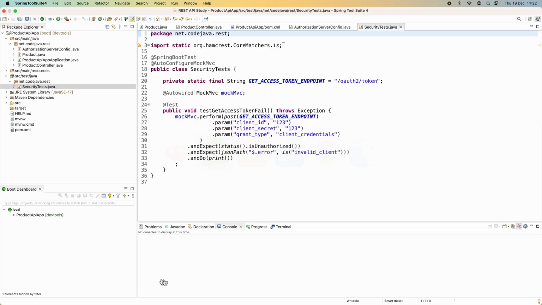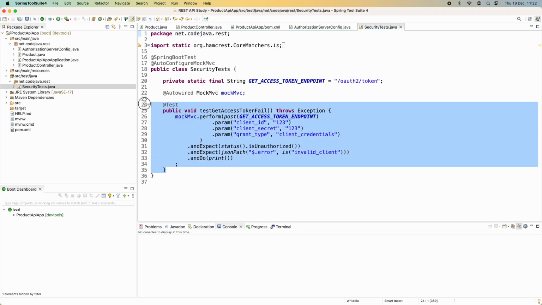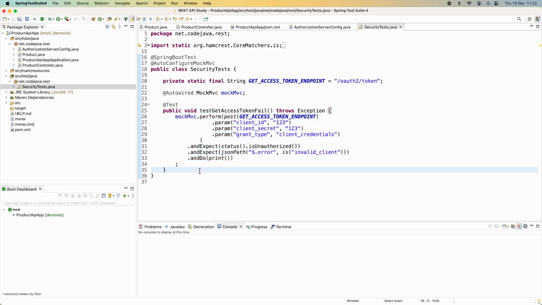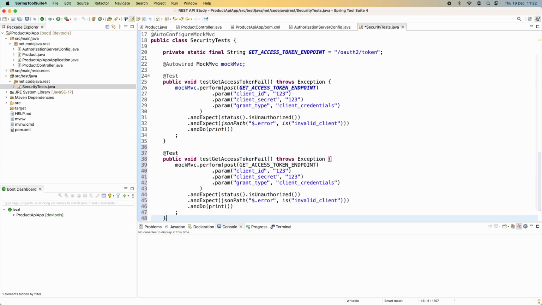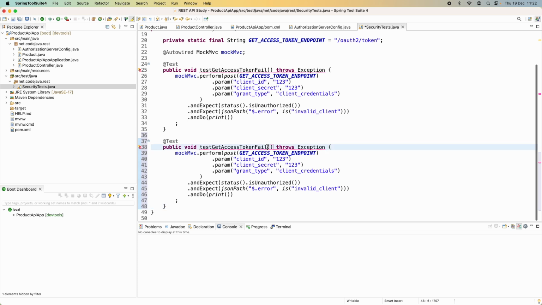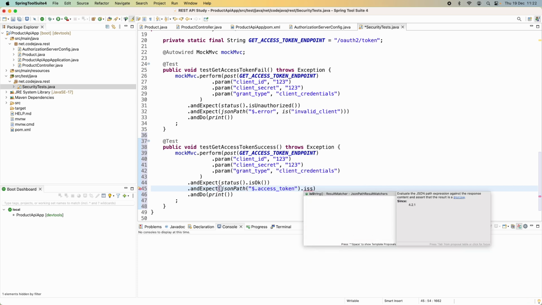Okay, come back to the project and we code the second test method here. It is similar to the first one, so we can copy, paste, and modify. Test get access token success, and we expect the status is okay. And we expect the JSON in the response body has the field access_token, and we expect that it is a string, so we use the isString method like this.